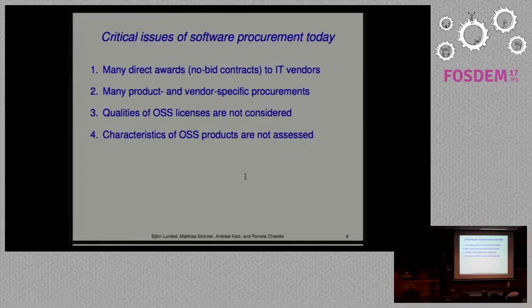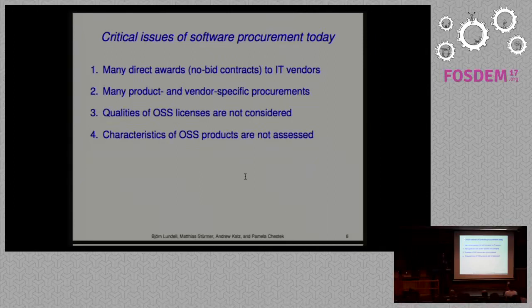The third problem we see is that they say, for example, we want to procure a new IT system. We allow open source, or they don't say it, but they do. But they don't really reward the special qualities you have with open source. For example, that you can copy it without any restrictions, that you can look at the source code, that you can contract other companies. So they don't really value the special properties of open source software.